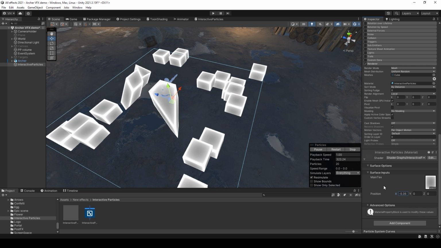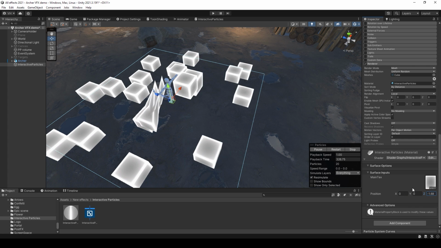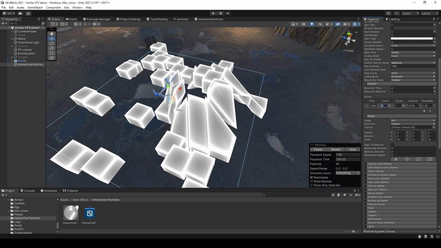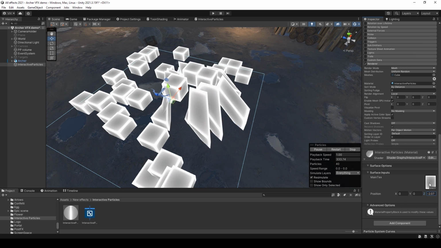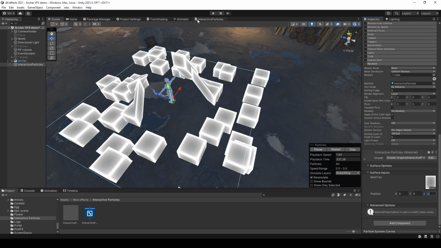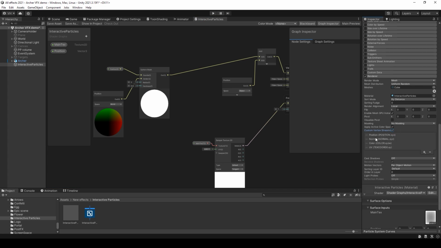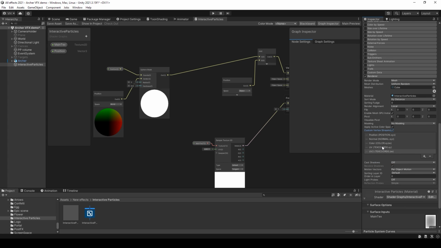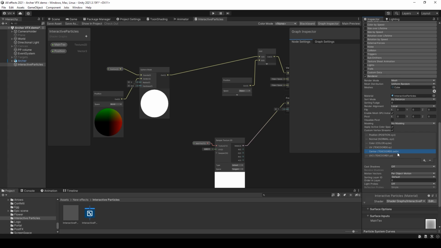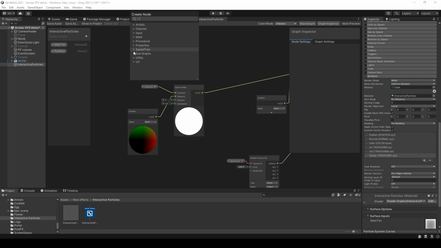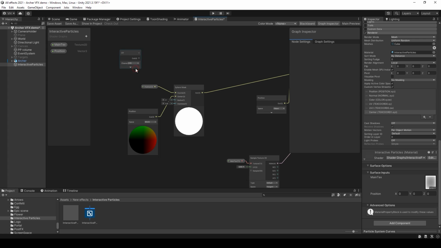It can be solved by using the center point from a particle system. To do this, enable custom data and add UV and then center. We need a second UV to close the Z and V position. And now we can add UV instead of world position.